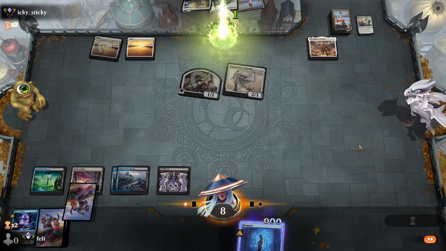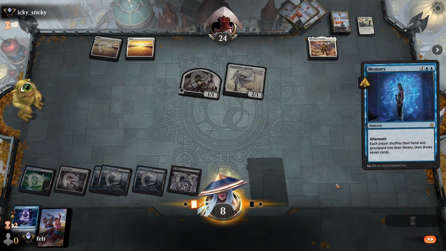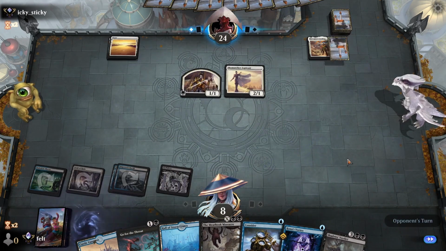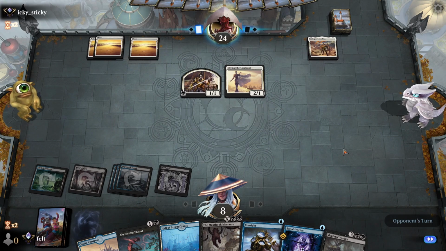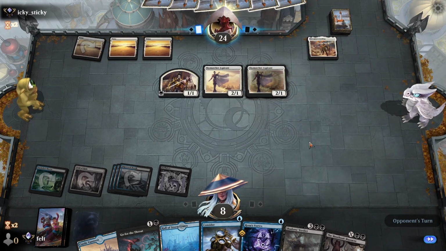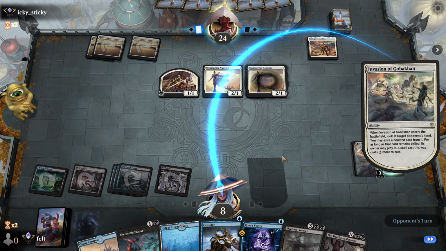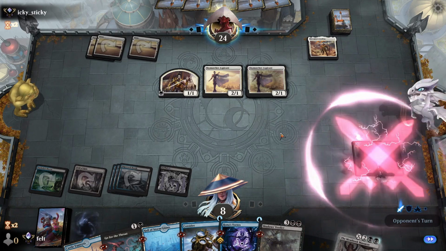Playing a tempo game plan. We're slowly dying, though. Alright, Memory's our best bet here, so we can get a full fresh hand. Much better for me than it is for them. Shadow's Verdict! Ooh, baby! What a hit. We can also just Meathook him. Meathook's much better because I believe it gives me life, since it's when creatures your opponent controls die. Even if they hit Meathook here, we have Shadow's Verdict in response. And they can flip that, which makes stuff get hexproof, but it's not a big deal.